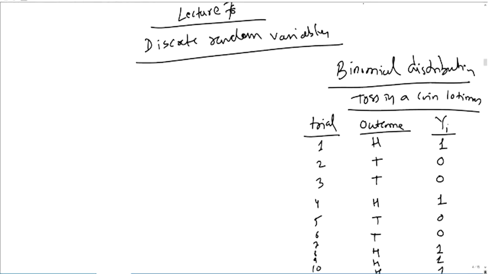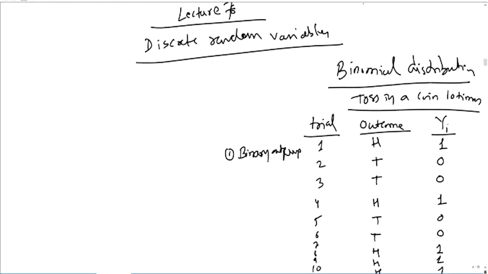Now these trials hold some properties, right? What are the properties of these trials? Or if I ask you what is the property of this random variable y? So this random variable yi, or these random variables y1, y2, y3, hold certain properties. The first property is that they are producing a binary outcome, or binary value of the random variable y. It can take value 1 or 0. Outcome could be heads or tails. So there is a binary outcome.